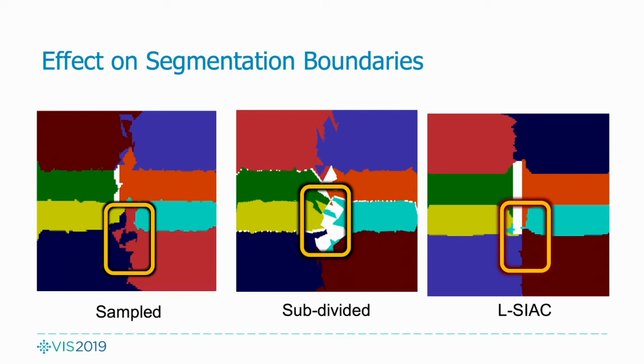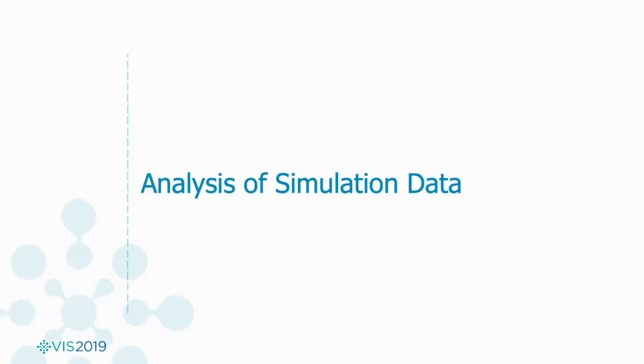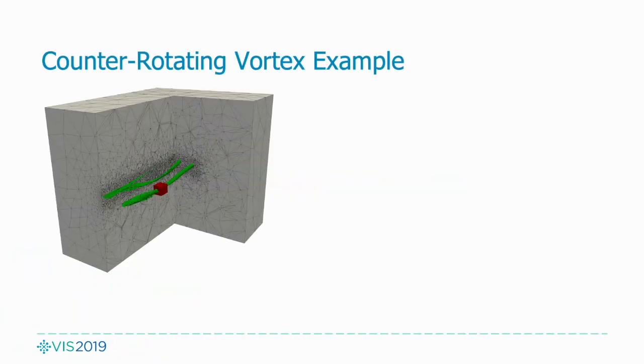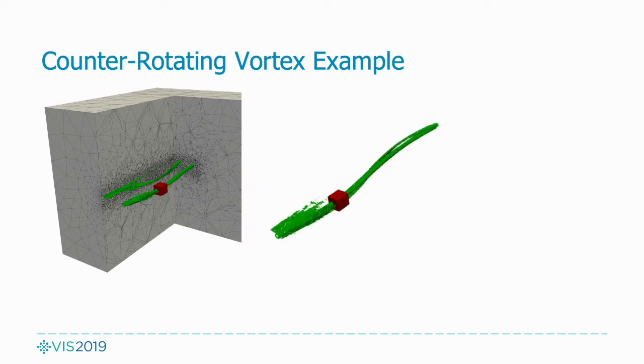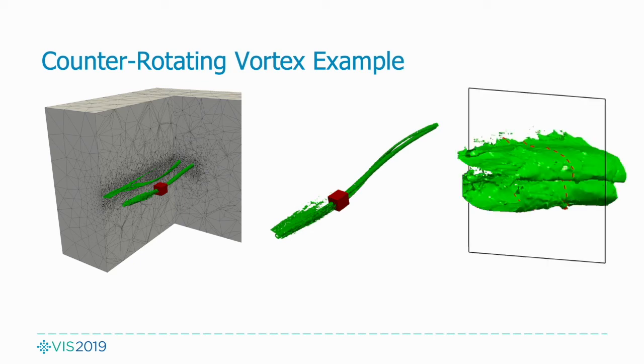Now let's look at the data set from an actual higher order FEM simulation. Here we show a simulation output of a counter-rotating vortex generated using higher order finite element methods. We took a small section of the data set highlighted by the red rectangular box. In this data set, the scientists simulated a strong primary vortex and observed there is a secondary vortex which rotates in the opposite direction. The scientists believe that there are other small, weaker vortices generated, but they are difficult to identify.